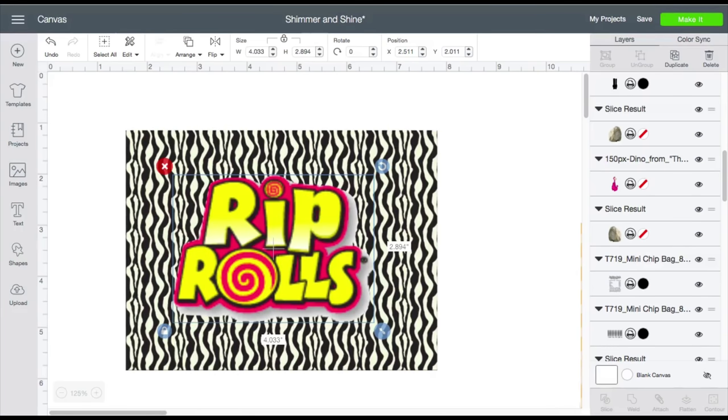Hey besties, so what I'm going to be doing today is a design for the rip rolls. I am doing this in Cricut, but I'm actually only going to use scissors to cut it out. I'm not going to use the machine because I have another project going on my Cricut right now. So I'm going to go ahead and put the design together.